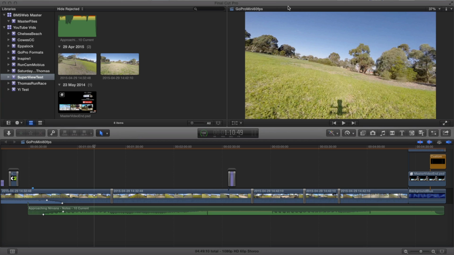So in this instance, what I'm going to be using is GoPro footage, but I do the same thing with my Mobius. If you have a look at the first video I did on my Mobius settings, that gives a little bit of a clue in terms of how I try and get a bit better footage out of my Mobius, and I'm basically really upping the contrast. So I'm crushing the blacks to try and get as much variation in exposure as I possibly can, and that helps overcome YouTube's encoding blockiness.